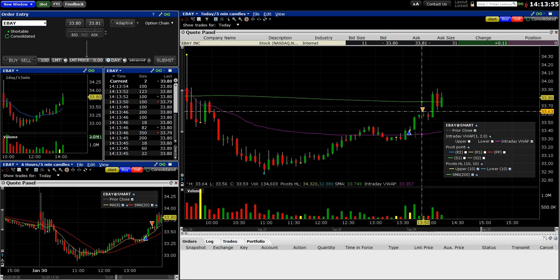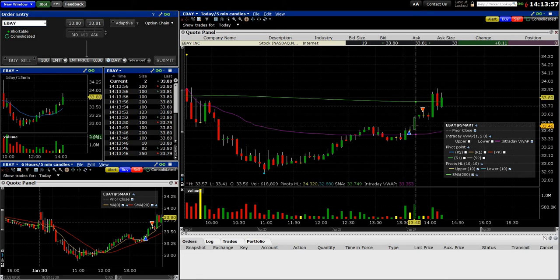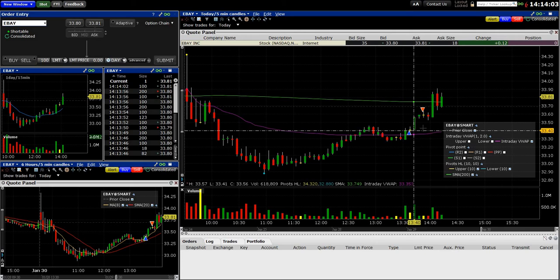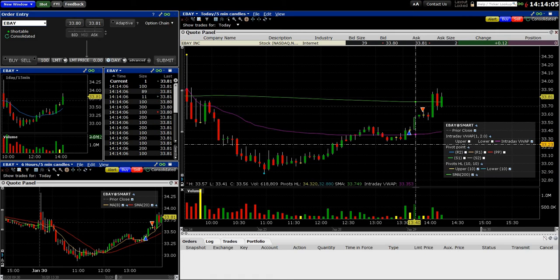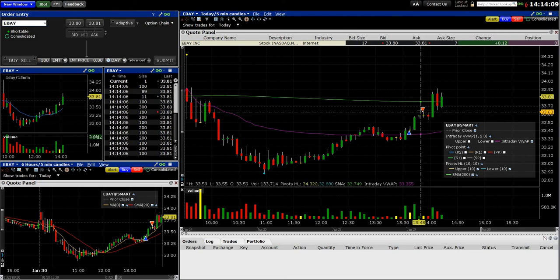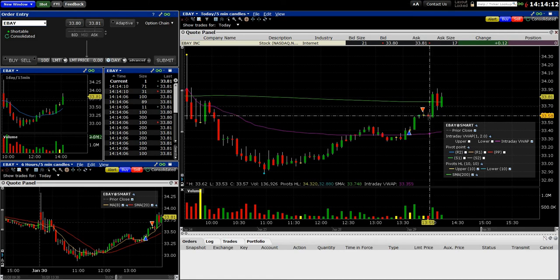As soon as it hit that, I got out, especially since this big surge right here. I didn't want to risk it coming down quick, because a lot of times with a big break, even with volume, it can come down quick. So I got out right where my target was, and then look what happened.